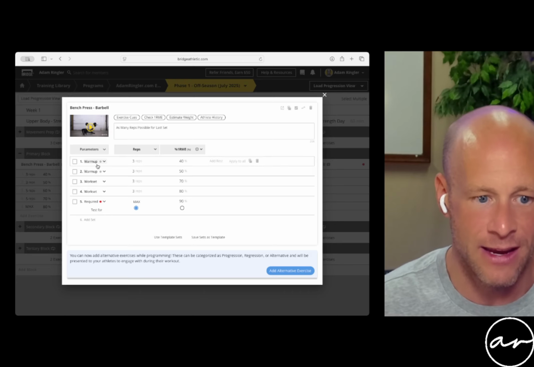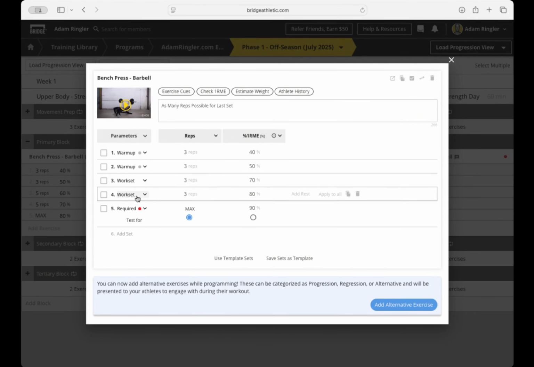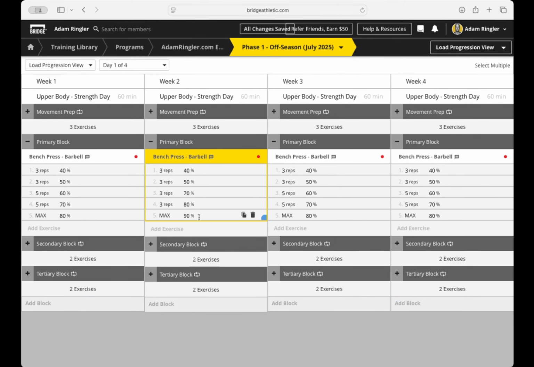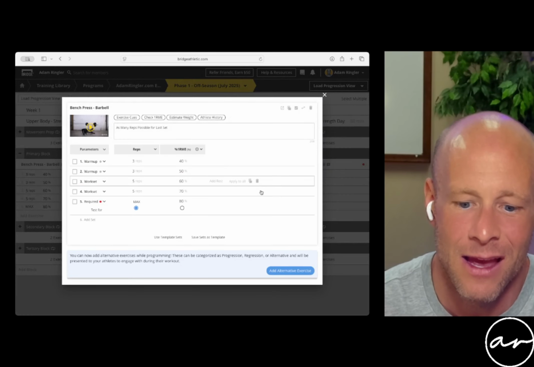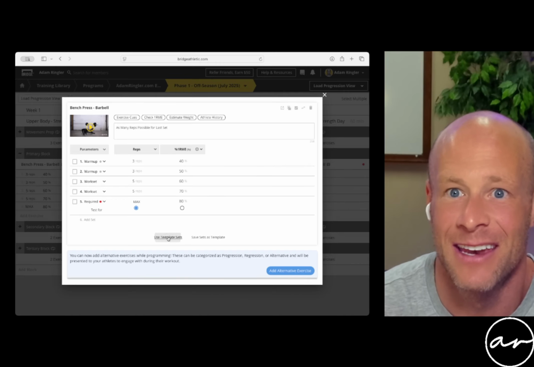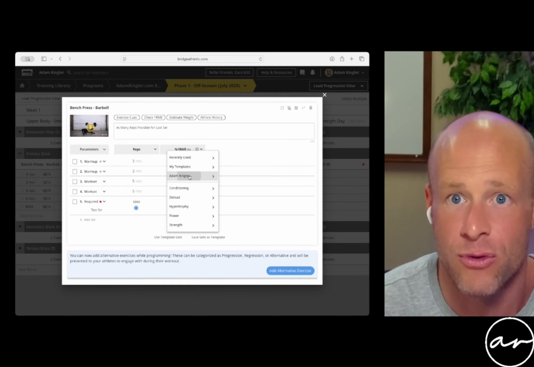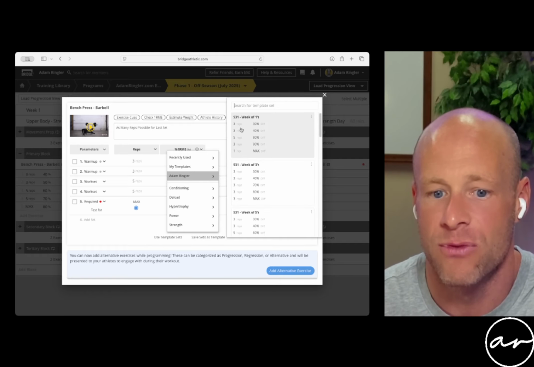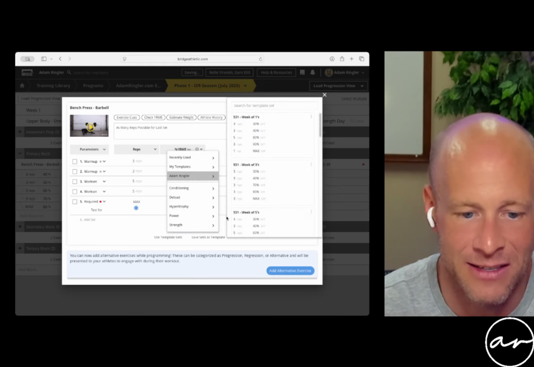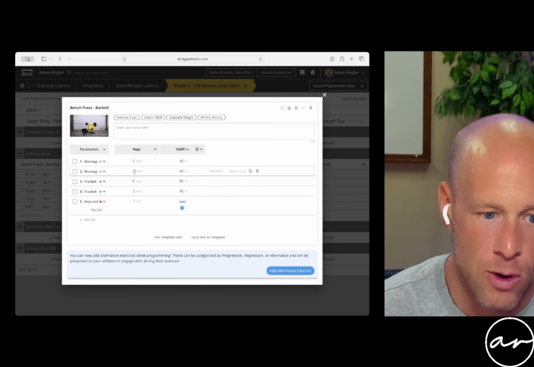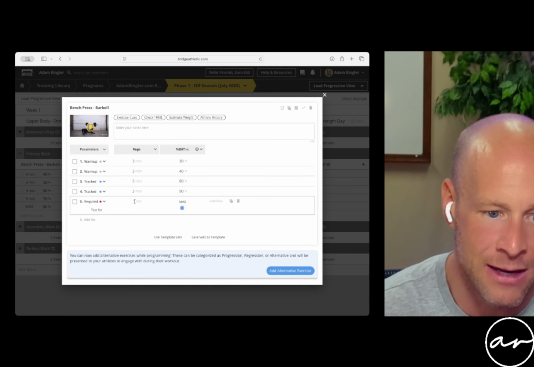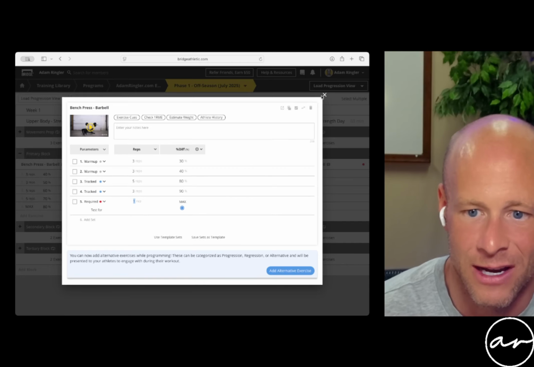Again, the first 2 sets as we click into it are warm-up sets. The last 3 sets are work sets, and 3 reps, as many reps as possible. So that's easy. One thing you can also leverage, though, as I talked about maybe earlier in the presentation, is that you could click into this, and now I could go down and use template sets again. So I know that I love using this 5-3-1 schema. So I'm going to go to my 5-3-1 week of ones. I'm going to click that, assign it, and you could see that I now have 3 warm-up sets. I turn these to tracking sets, and now I'm hitting a heavy one. I love that. Click save.